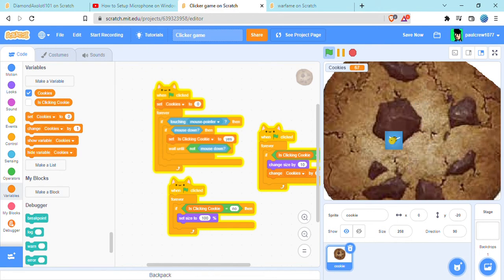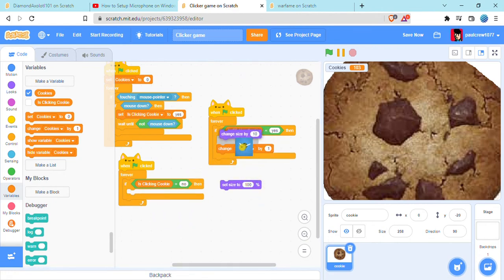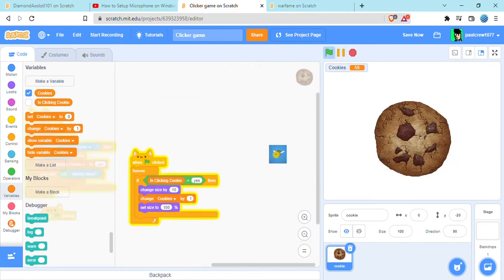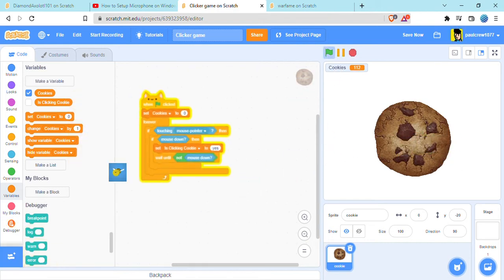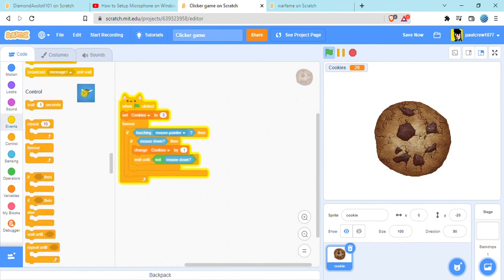Okay, so you might see this problem. So what do you want to do? Do this. And when we click it, okay, we're clicking. So it just does that. So you want to get the variable away and change, and it's working. But it does not look that cool because you want it to change size, and that's easy.